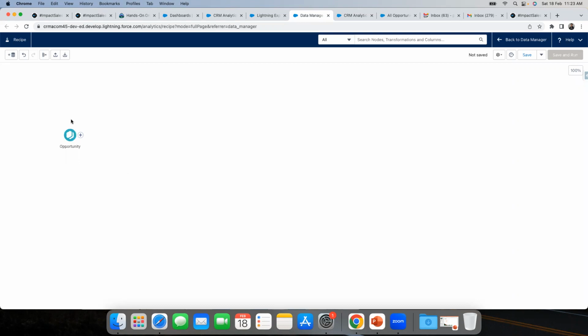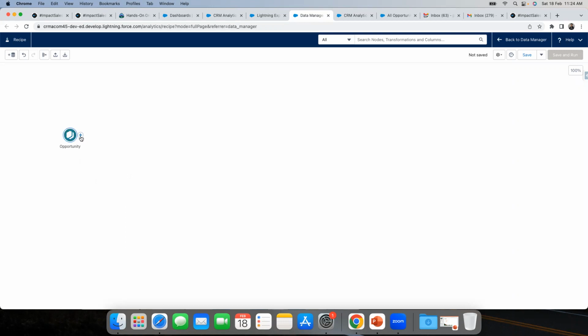Opportunity can be linked with any of the objects you want, any external data that you want, any CSV file that you want. You can import it over here and play with it, provided the common factor is available in it. Let's say opportunity ID is available in the CSV file. You can use that over here and create your new data set out of it. But let's talk about the general way. Let's talk about the relationship with account.